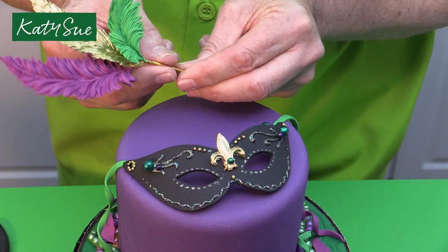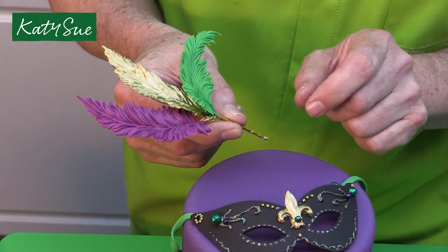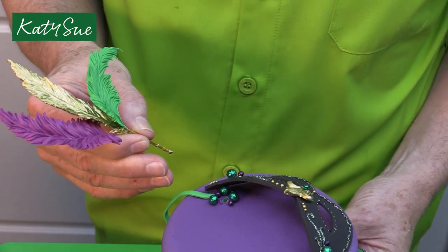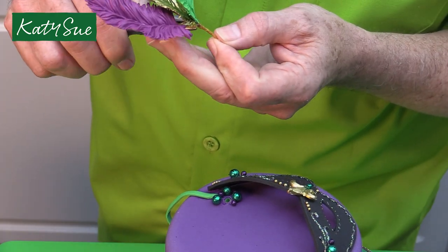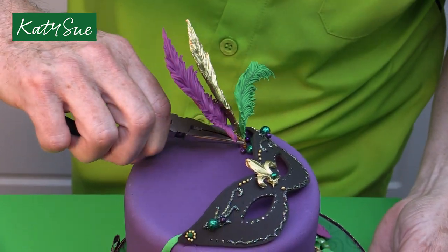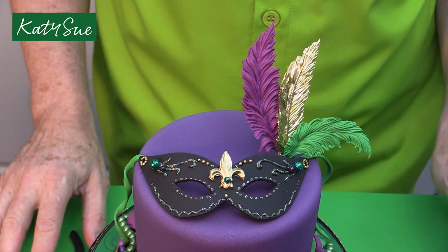So these are the feathers. Once dried, I painted one gold. I tape these with gold floral tape — or you could use white or black, or even paint the white gold. In the top of the cake, I have a little cocktail straw the depth of the cake, which acts as a little holder. To finish the cake, I just push these into the straw like that. You can see what an amazing addition these Katie Sue feather molds make to this cake. I hope you enjoy using this innovative feather mold for lots of projects in cake and craft. Until next time, this has been Chef Nicholas Lodge. Sweet wishes, bye!